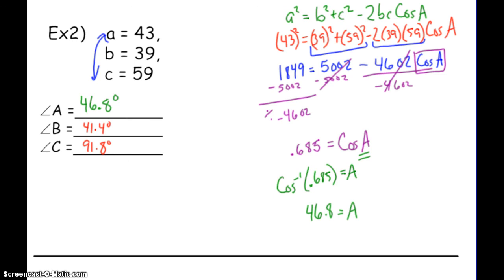If you're off just like a decimal or two, that's fine. Depending on your calculator and how you plug things in, you might be off by a couple decimal places. And that's fine. Just remember, always show your work and you'll be good. Okay? And that's law of cosines. So know how to plug things in, know how to solve for the parts you need, and once you do that once, you can go back to the other parts that we know because you'll have a pair.